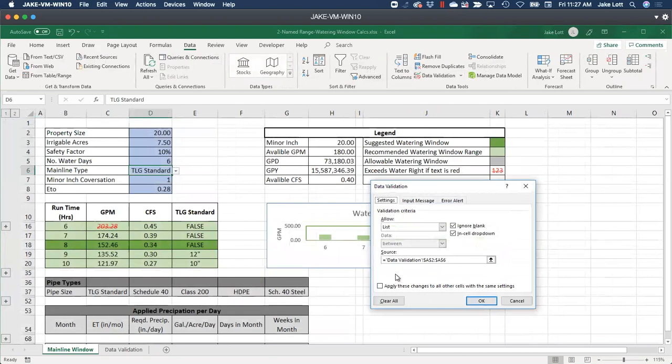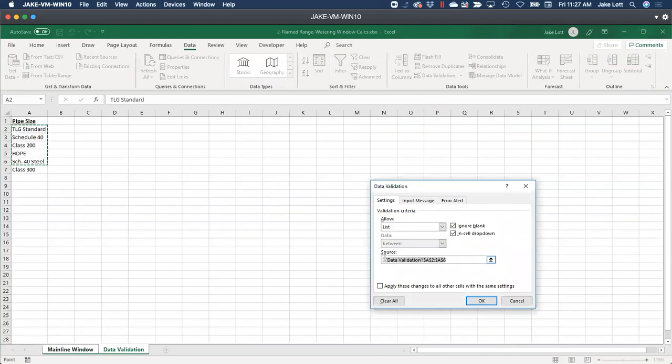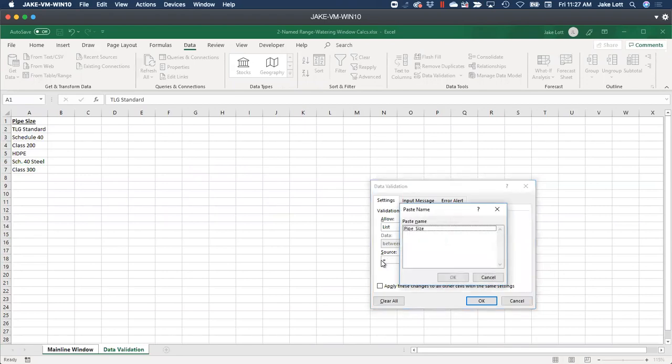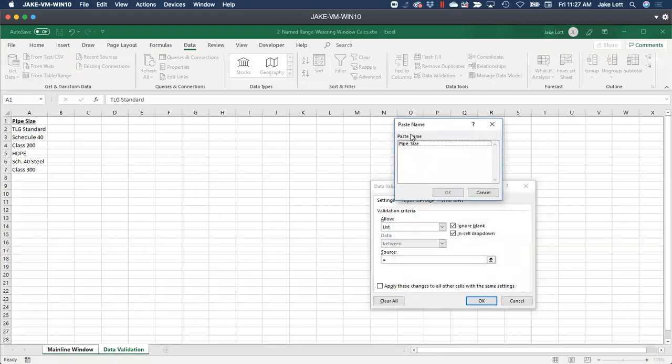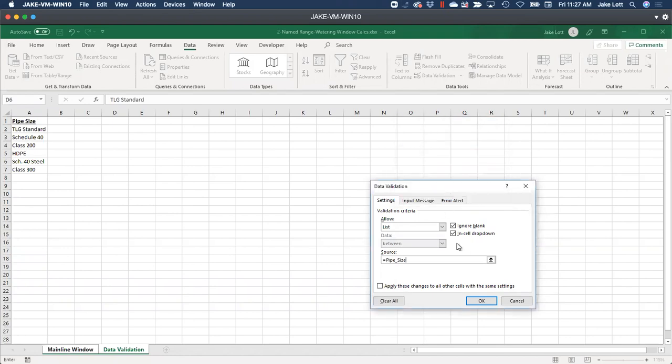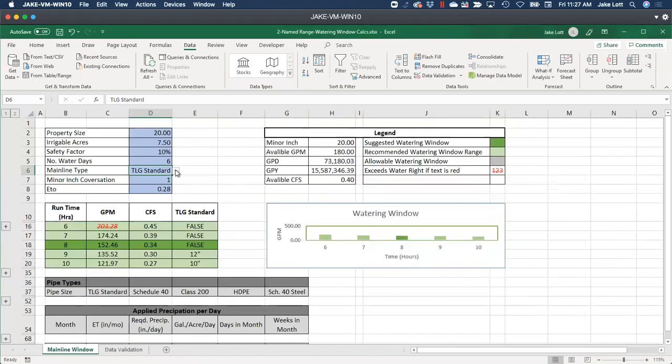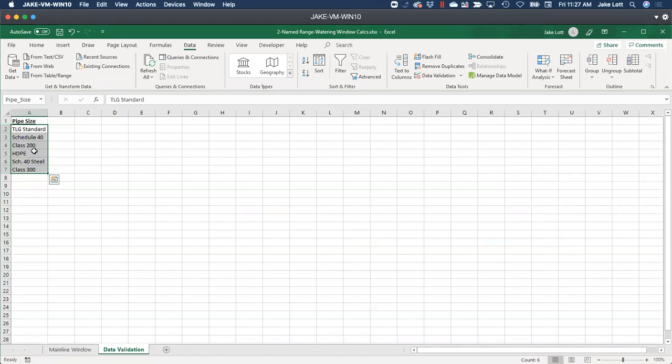Which means I can do the same thing here in my data validation. I can go ahead and type equals pipe size. I can spell it out if I remember what they are, or I can go ahead and hit F3, and that will bring up all potential names that I have defined in my name manager. So I can pick it, say okay, and say okay. Now it's still there, but now it's looking at that specific group of cells.